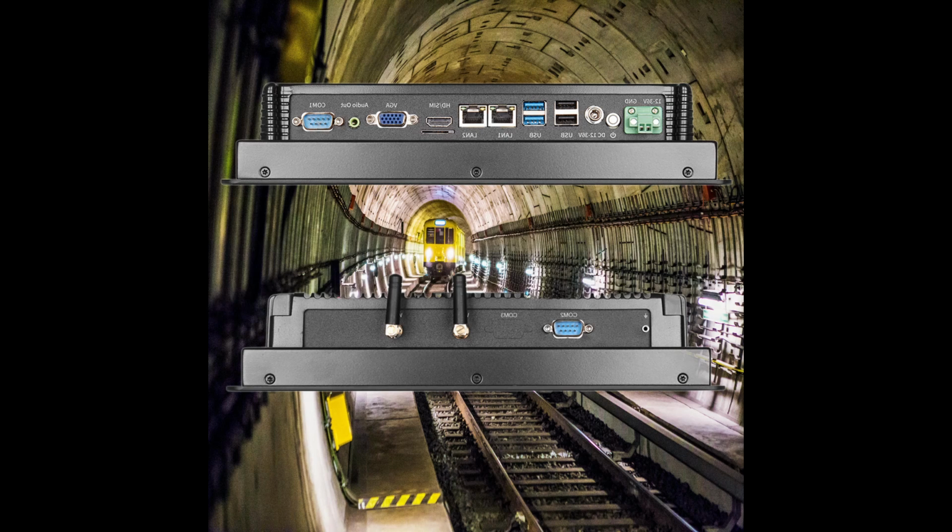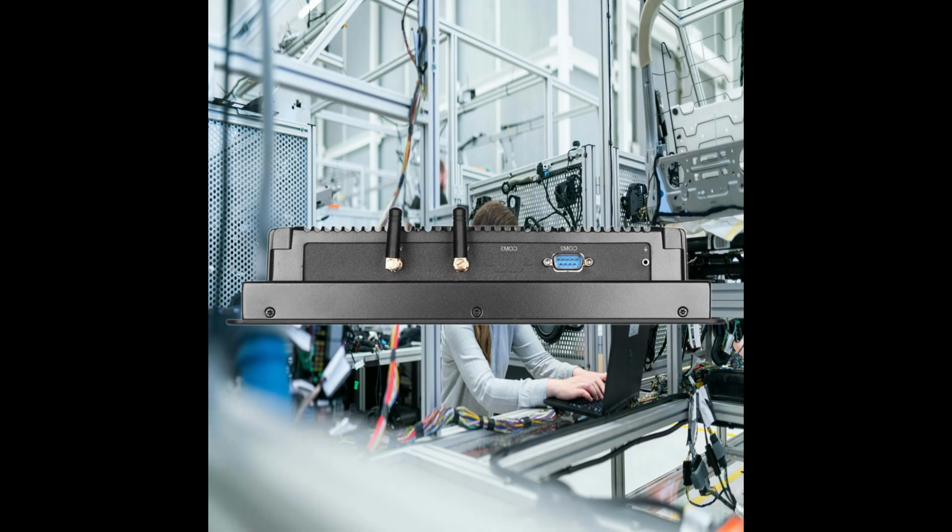Okay, and touchscreen options. Got to have those in an industrial setting. Absolutely. You've got capacitive and resistive. Capacitive, super responsive, up to 10 points of touch, great for gestures. And resistive, your workhorse, durable, works even with gloves. So choose the right tool for the job.